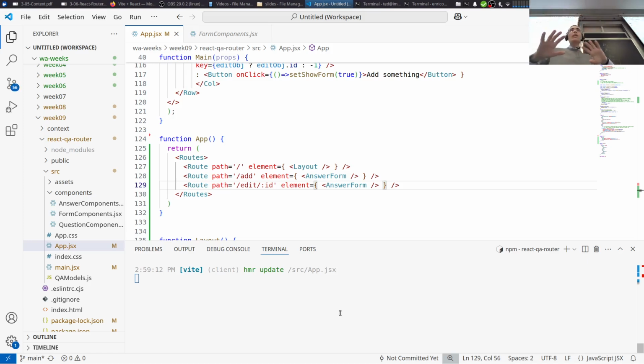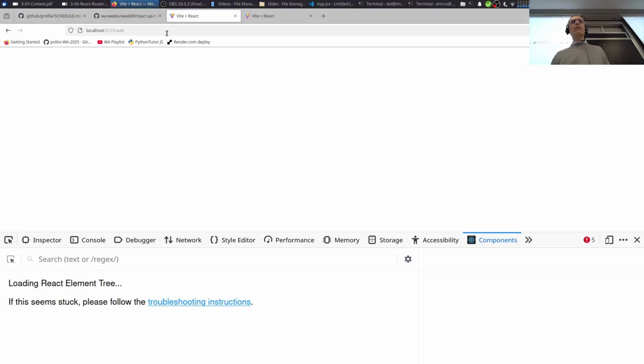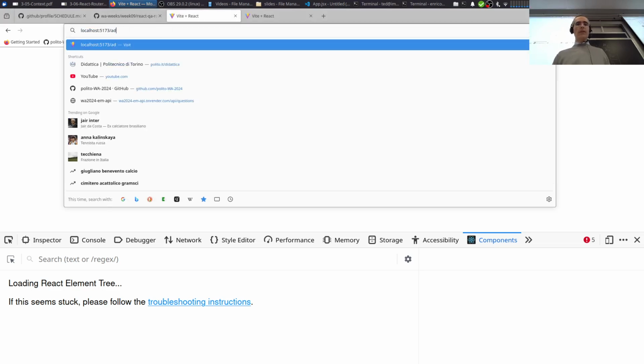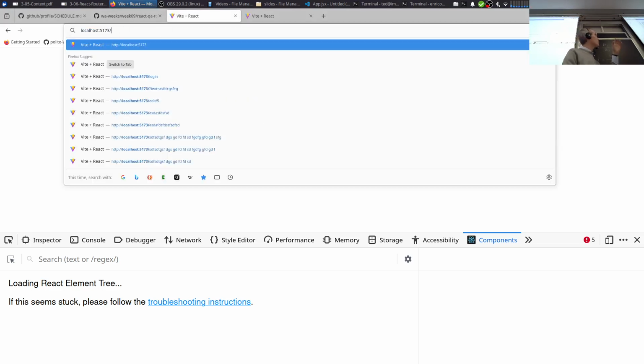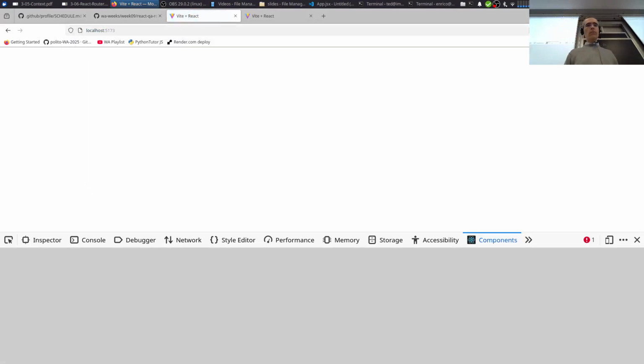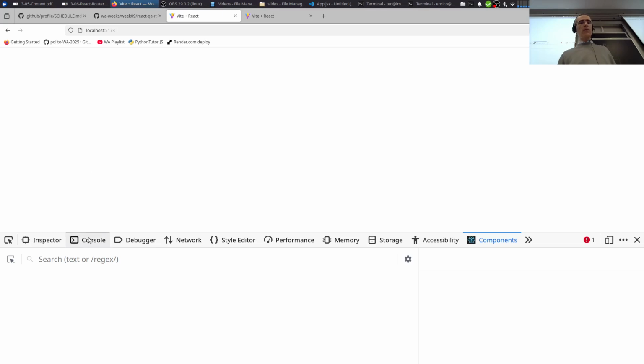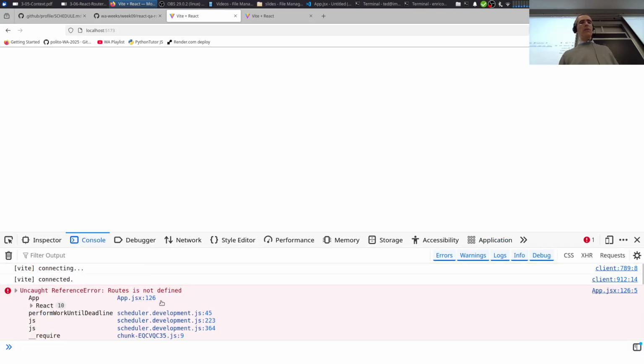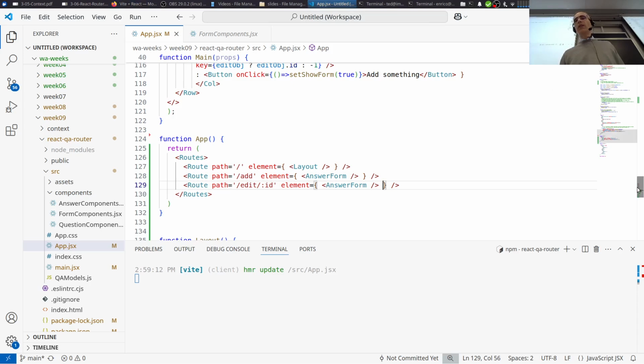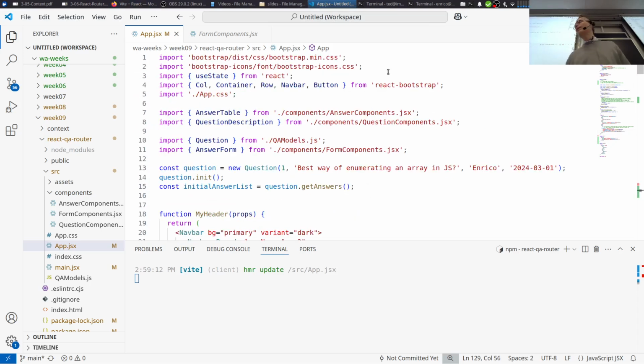That's the first approach. Let's see what happens. It's not finished, of course, so just try to render slash. Oh, there's some problem. I forgot something. Routes is not defined, of course. In app, you need to import a lot of new stuff.